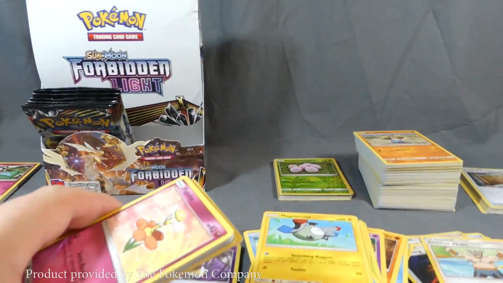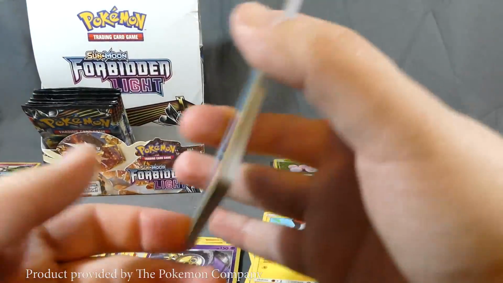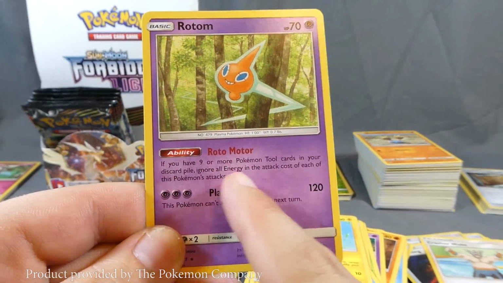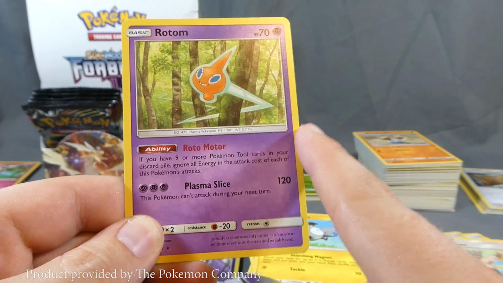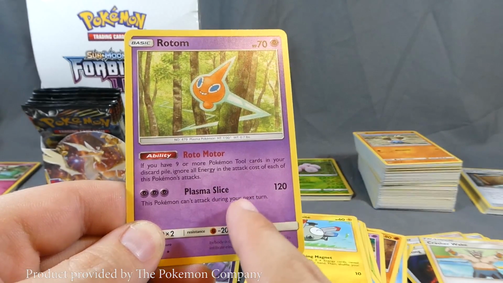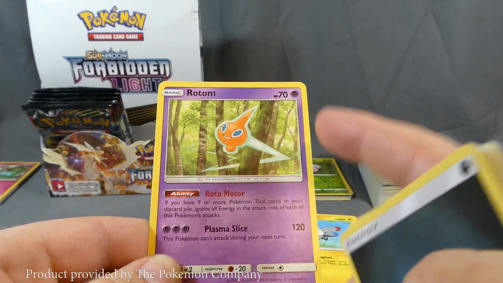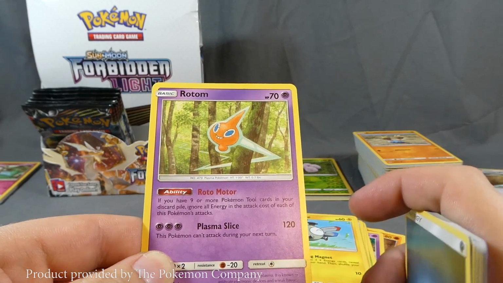And Rotom Box is not going to do good in competitive play, but Rotom Box is a fun deck to play. For those that don't know, the Rotoms all have the Rotomotor ability. And if you have 9 or more Tool cards in your discard pile, you ignore all energy required for all of your Rotoms. So they all do not a similar attack to this, but some better than others. But with all the different types of Rotom, you have Fire type with the Heat Rotom, you have Water with the Frost Rotom, the fridge, and the wash Rotom.